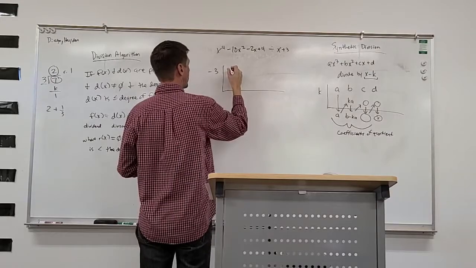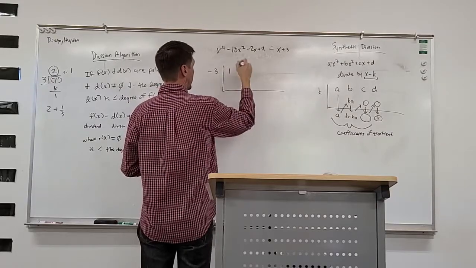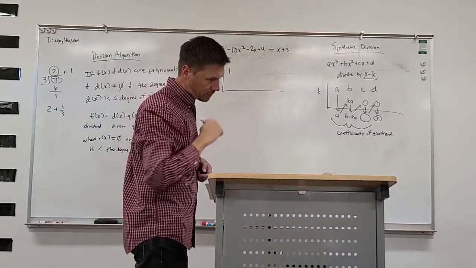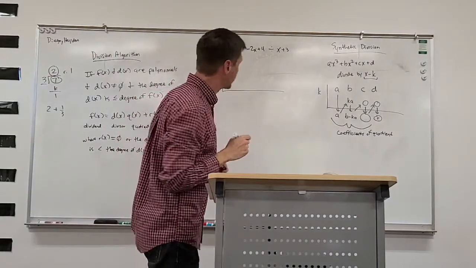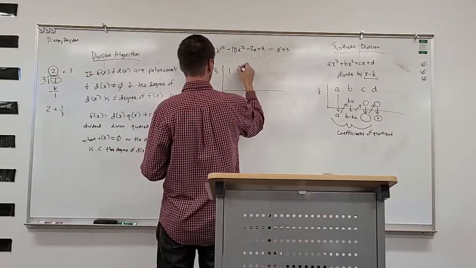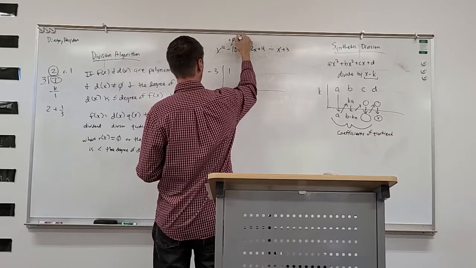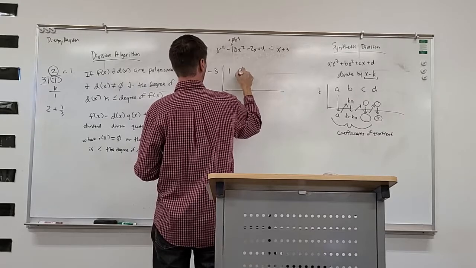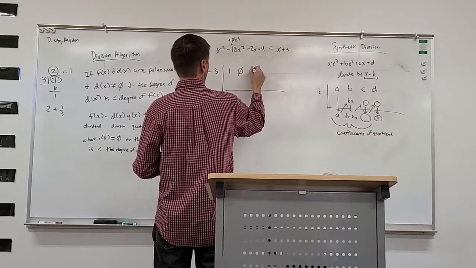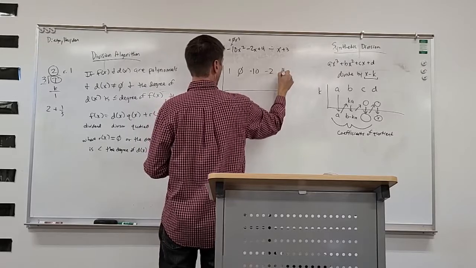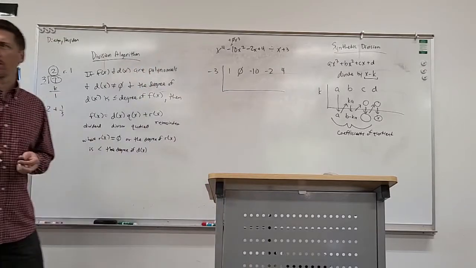So we've got a 1 coefficient on the x to the 4th, then we need to put a 0 in there, right? Yes. We're missing the x cubed. So there's an x cubed in here, right? Plus 0 x cubed. So we put a 0 here. -10, -2, +4. Now, does everybody know where I got those numbers?